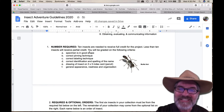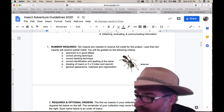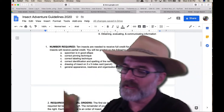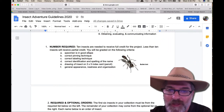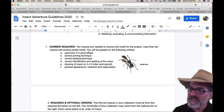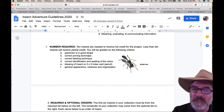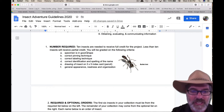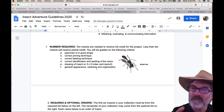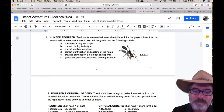Number one: you need 10 insects. I'm looking at this one right here — I think this person has over 20 for their project. Obviously one didn't come from Ramona; that was too big for Ramona. This one has 13. But you just need 10 — trust me, it'll be easy. You want them to be in the best shape. Look over the guidelines for pinning technique and labeling. Each of them needs a card where you've sketched and made some observations about that insect.